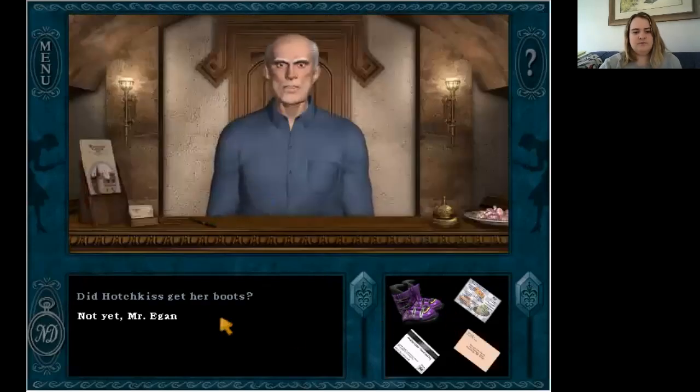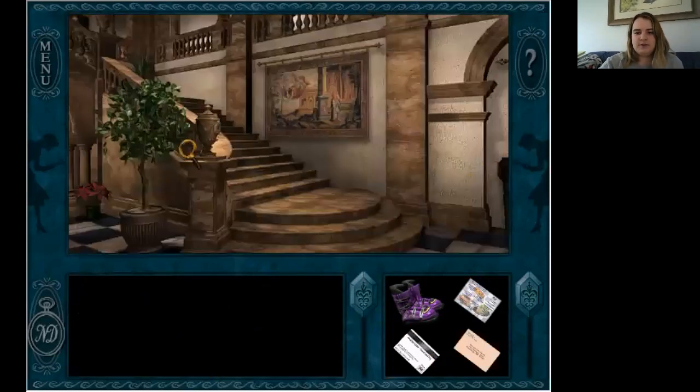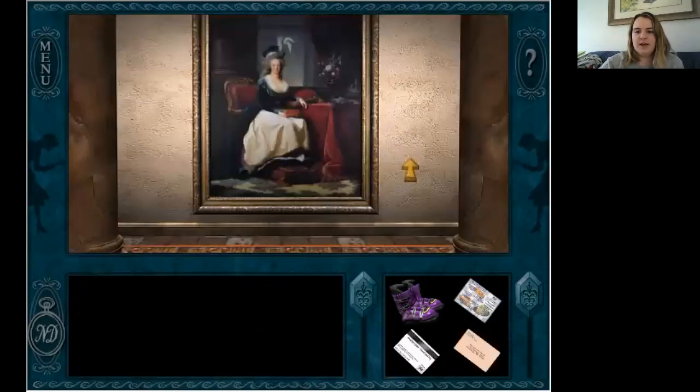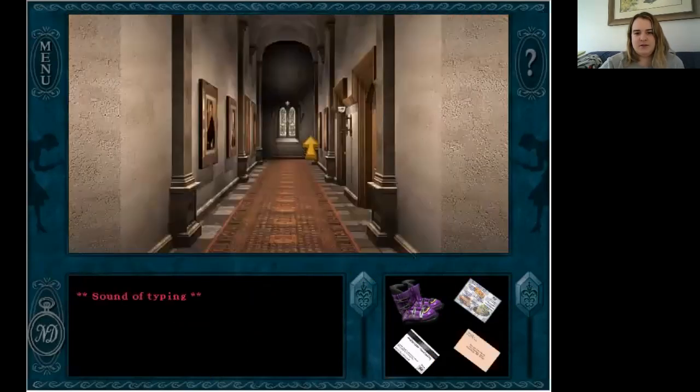Did Hotchkiss get her boots? Well, I thought I'd give them to you. That's a shame. It's a shame we're putting work. My goodness. It's pretty snippy to his guests that are doing work for free labor. Okay, let's find the typing sound. Whoop, there it is.